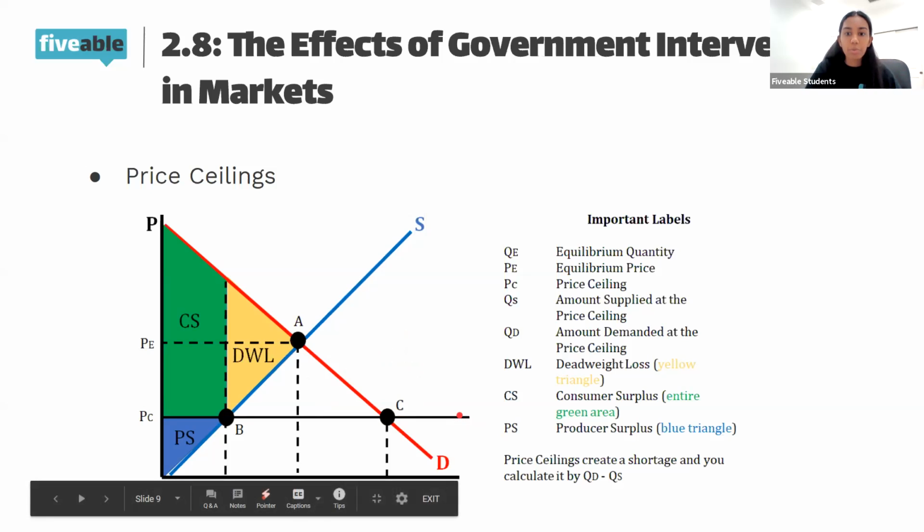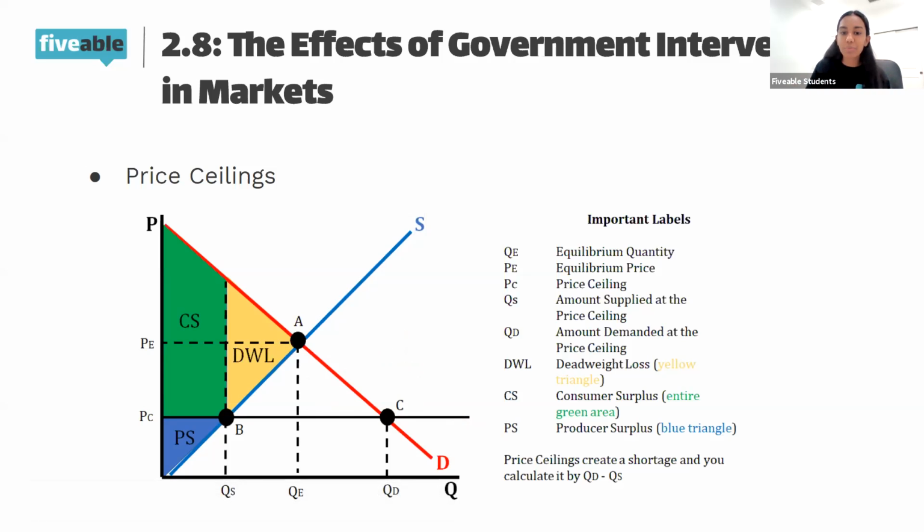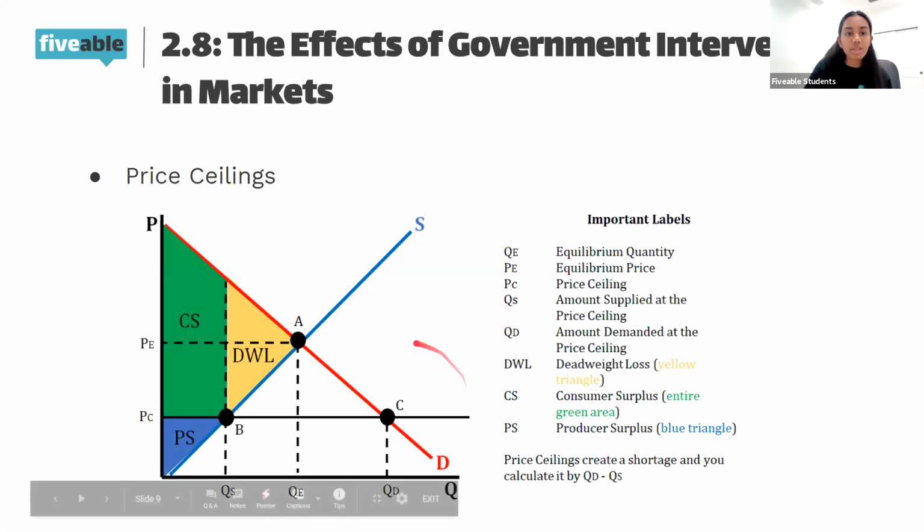And remember that a few slides ago, we talked about how when QD is greater than QS, there's a shortage because there's a lot more demand for that good, but less supply, because obviously for a lower price, suppliers want to produce less of a product, but for a lower price, consumers want to buy more of that product. And when we have this price ceiling imposed, we can draw some new lines where they intersect the demand curve. So this is the main one that we're looking at.